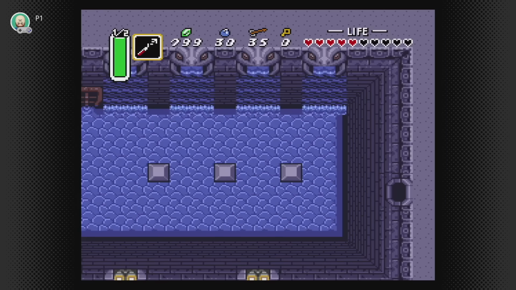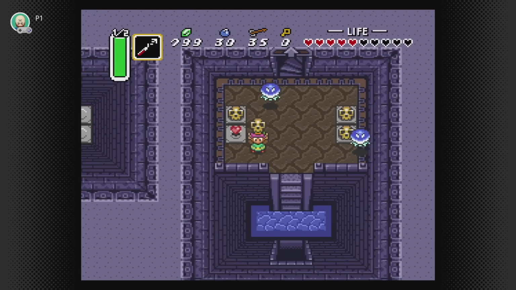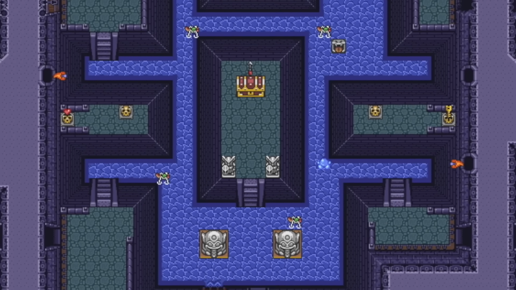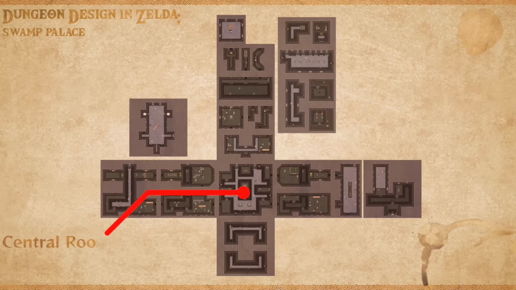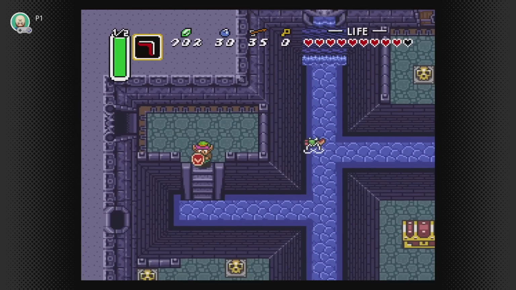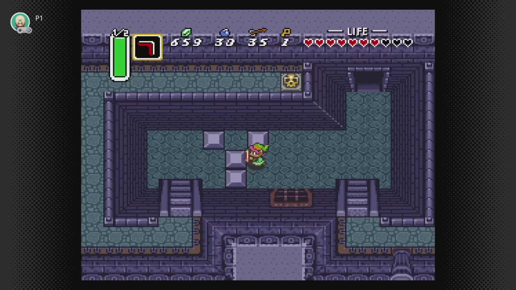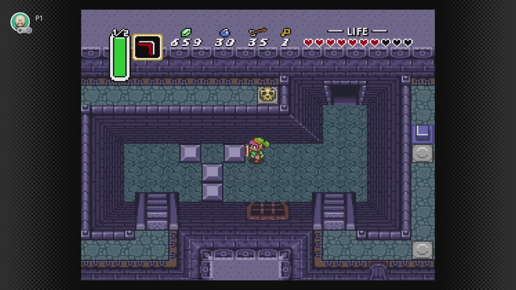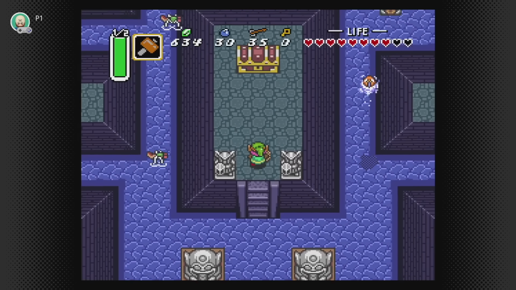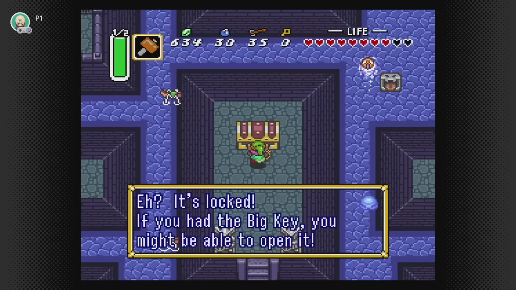In fact, I think the way the progression is structured in this dungeon is incredibly intuitive. The Swamp Palace features a large, memorable central room that the rest of the dungeon branches off of, meaning you always have one strong focal point to return to when exploring. Different sections of the dungeon are blocked off or inaccessible until certain conditions are met, and the big chest with the dungeon item rests at the heart of all of this, teasing you yet again.